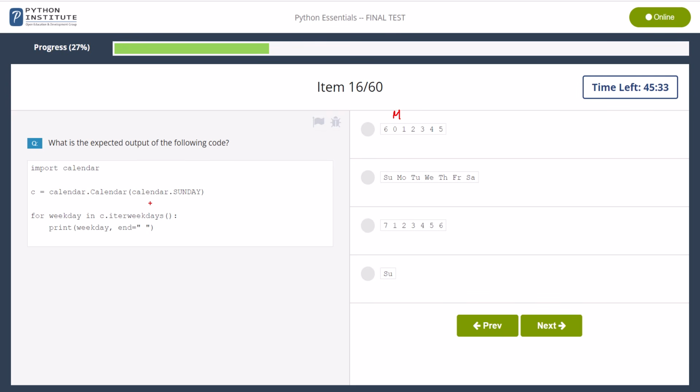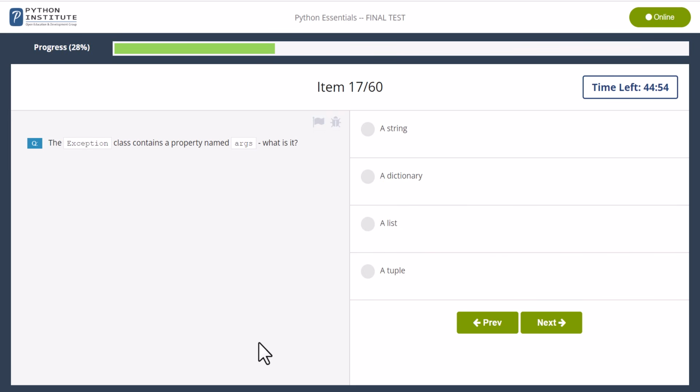And because we have indicated this calendar to start from Sunday, it will put Sunday before Monday, and the rest will be just the rest of the days of the week, and that should be the correct answer. One other thing I can mentally confirm is that the weekdays are numbered starting from 0 in the calendar module. So that should be the correct answer.